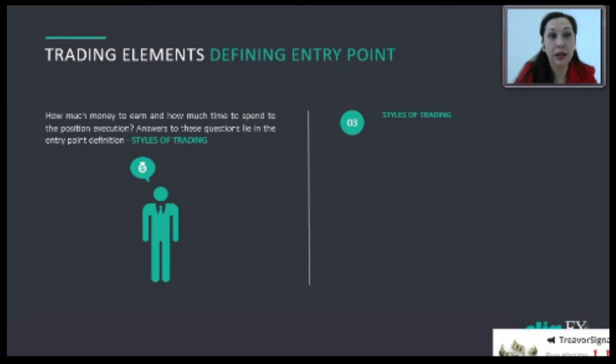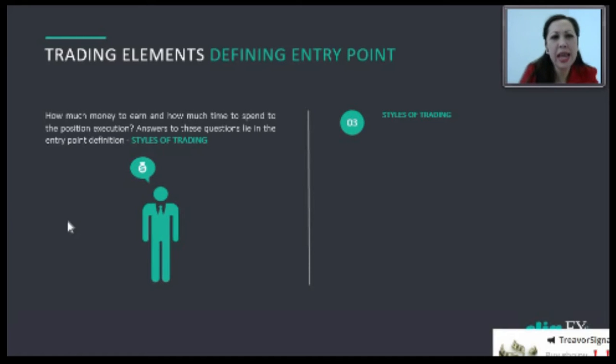Okay, let's resume. So this was the understanding of the concept of trading and opening your entry points according to different time zones, or, as we came to know, trading sessions. And you found out which periods are the most active, so these periods will potentially give you more money. Okay, let's talk about trading elements which also help us to define entry points.